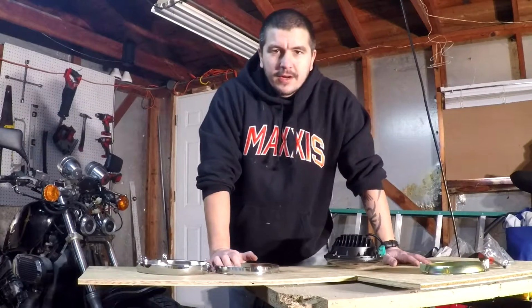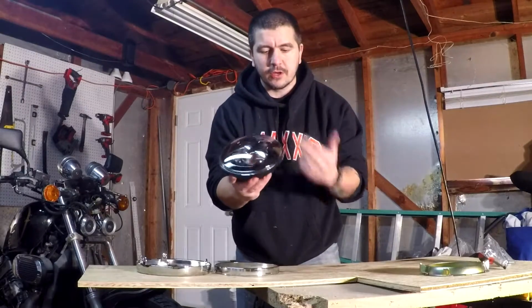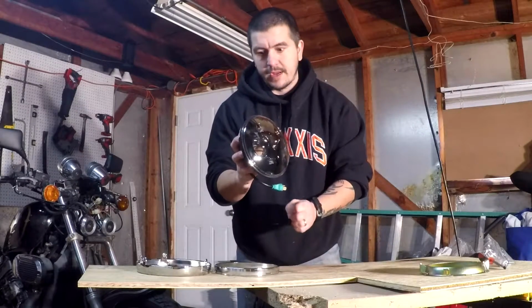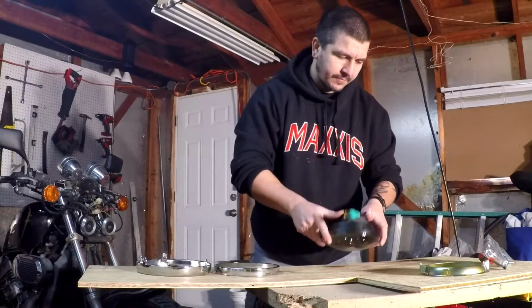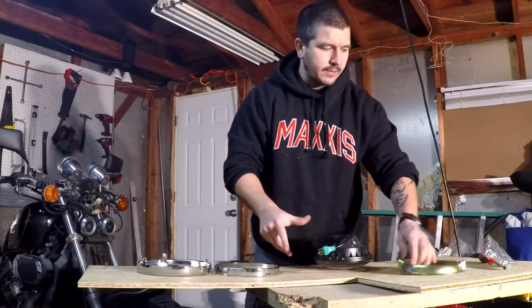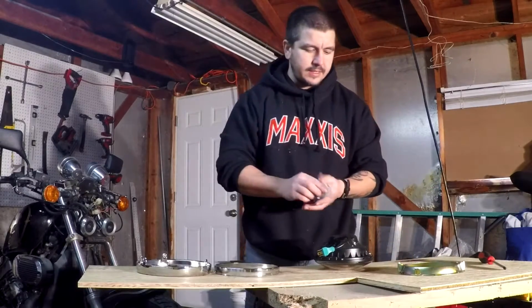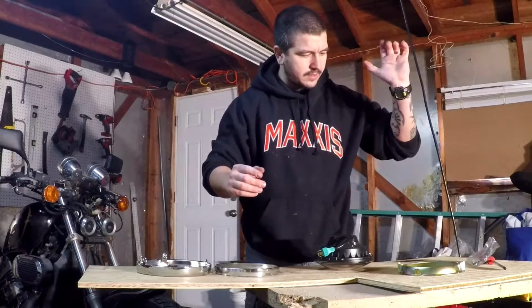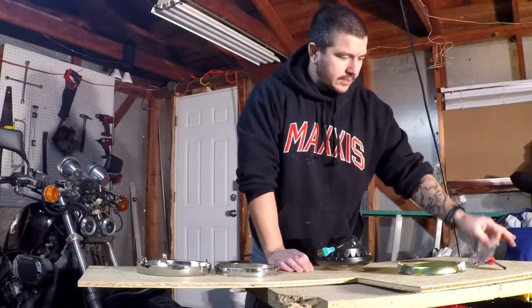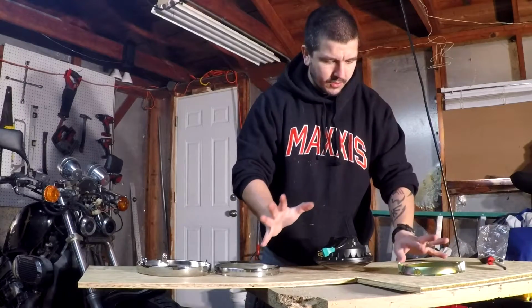Okay, so this is where the assembly of the actual headlight comes into place. Now that we actually took the rings off this headlight and everything like that, this is the LED itself. First thing we're going to do, obviously, is locate our screw bag. This should come with the LED headlight set. If it doesn't, contact your manufacturer or the company that you bought it from. It should have everything in here. But for starters, we won't worry about that quite yet.